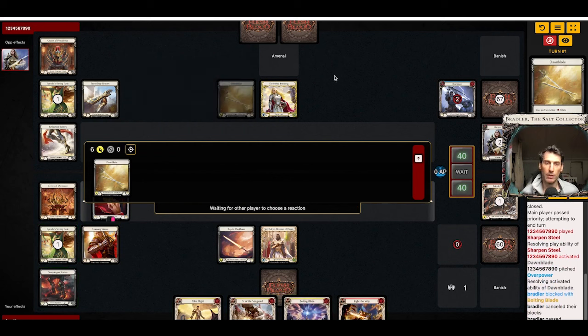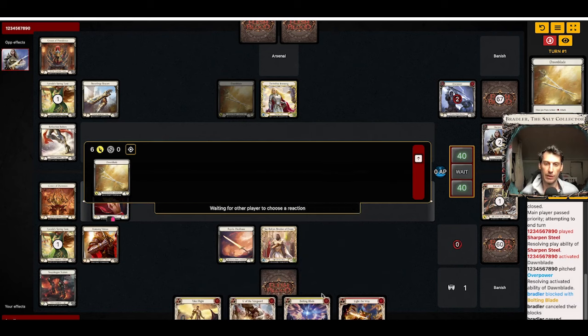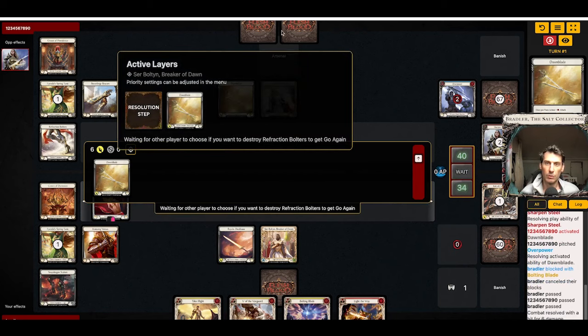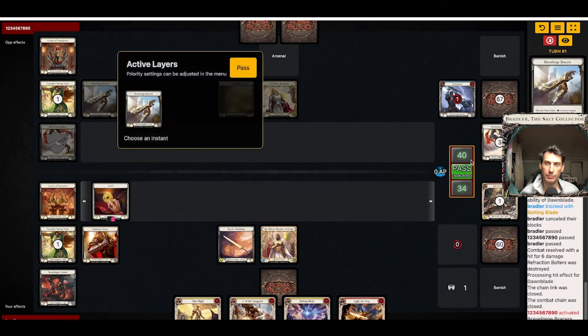We've got two reprise cards. Even better for us. And then we go into turn three with V the Vanguard up. Hopefully he blocks out Lumina. Okay. Nice. So these are two reprises. Oh, it's cracking.